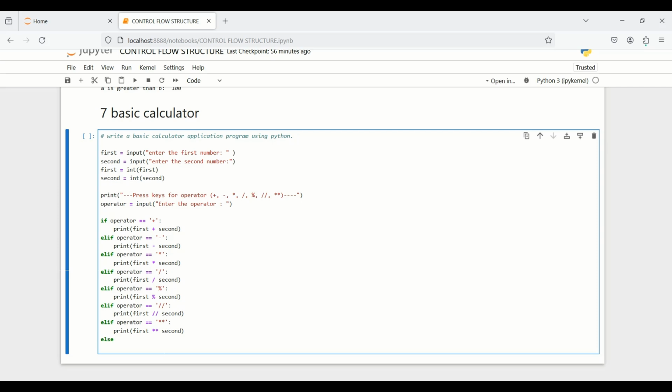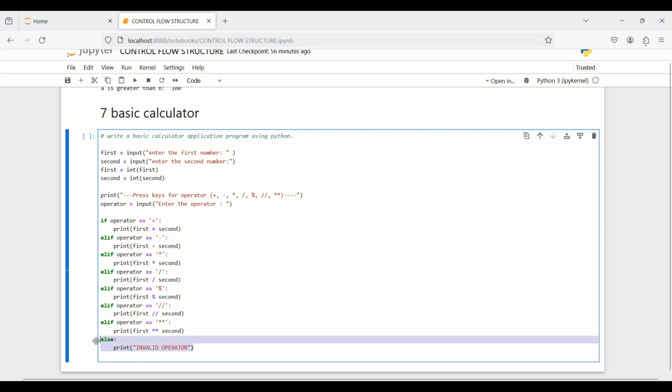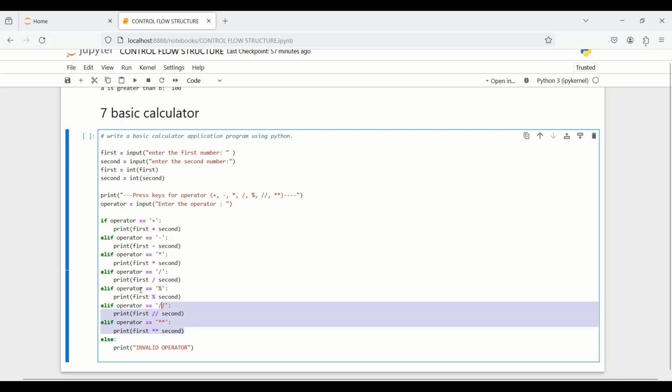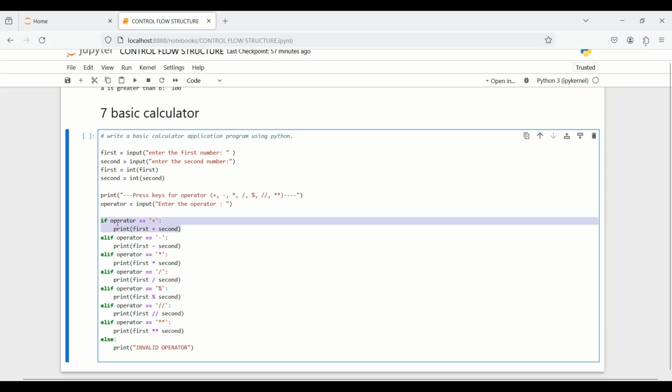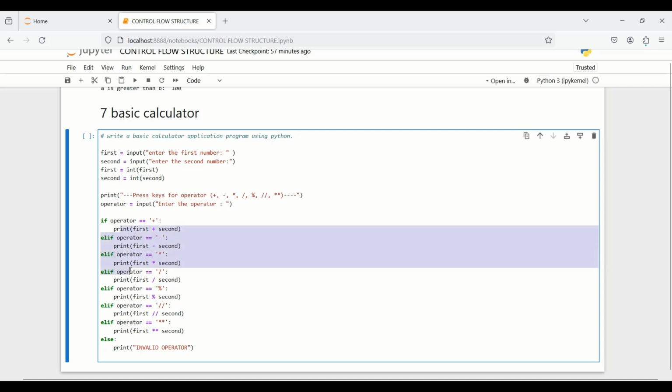So inside the else block we want to print, if the user takes wrong input, then we want to print invalid operator. Okay, so this is our else block, and this is our elif block, and this is our if block. So if, elif, and else.